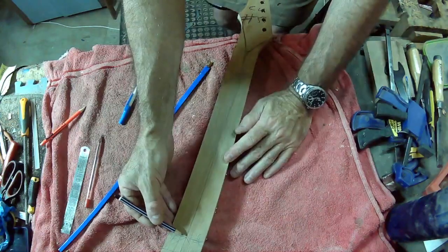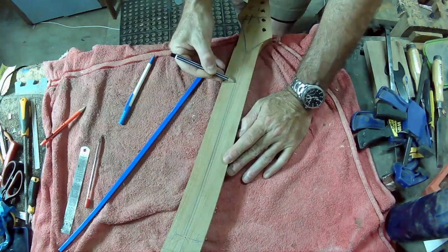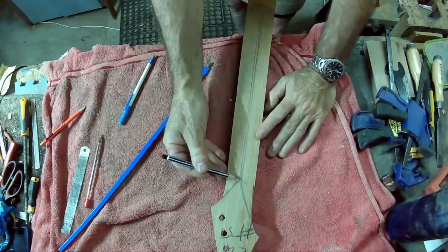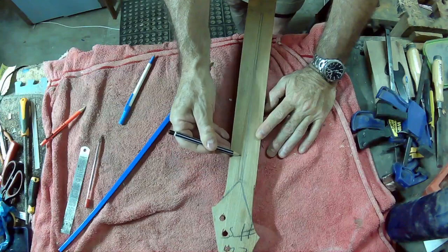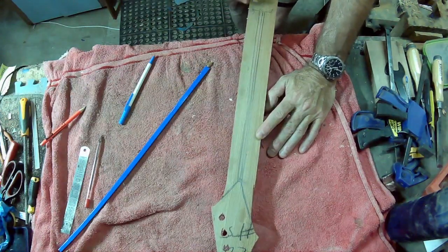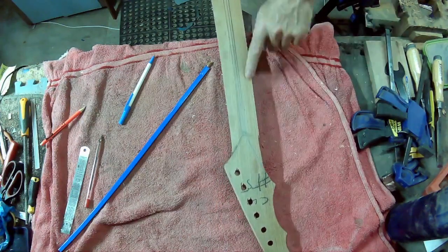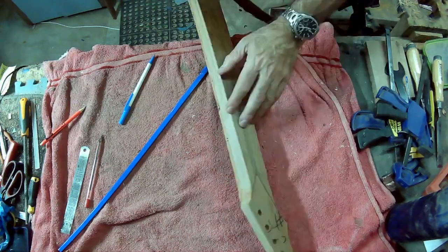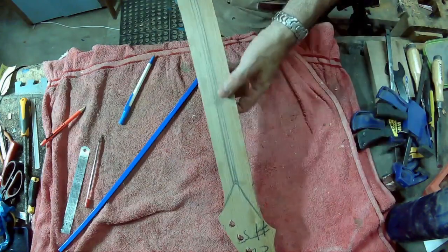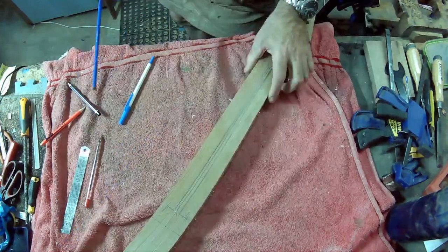We go either side of this guy so we don't touch either side of this guy. Okay, we leave that skunk stripe alone. That's where the truss rod is. We will get to it eventually and lower that, but now we need to take these corners off. We're pretty much ready to start with the transition. We'll start with the heel end. Put that away.